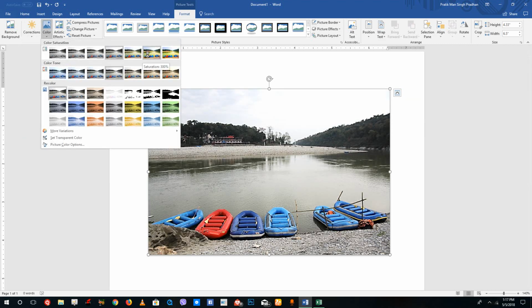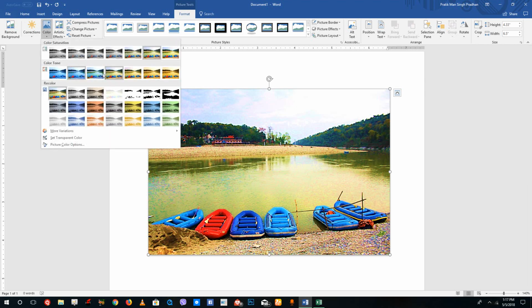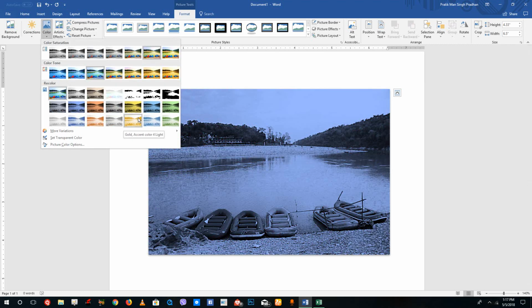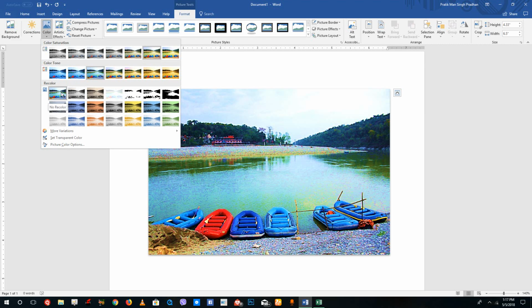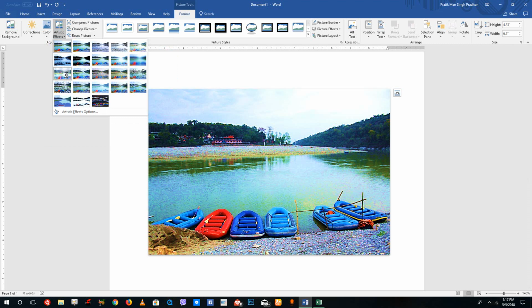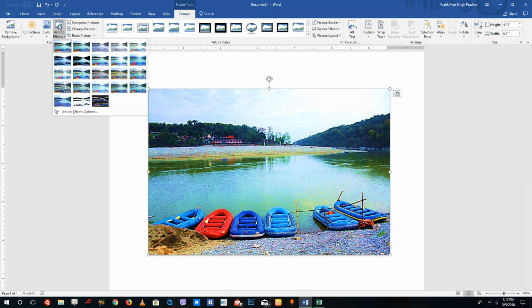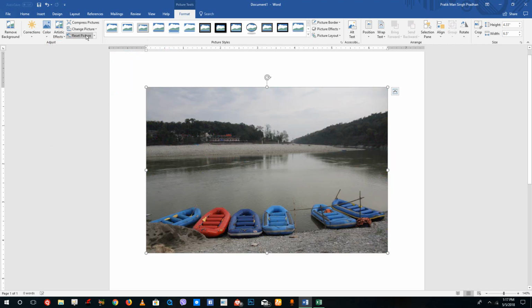So there's saturation, so you can increase the saturation of the picture, as you can see right here. And then you can also give a color tone, so you can have a bluish color tint if you want. So that gives a cool look to it. You can also go over here and you can recolor to apply filters, just like in Instagram, as you can see, but I'm going to leave that out right there. You can also add an artistic effect, as we saw in the previous lesson, so you can adjust this out just like that. So I'm going to leave that to default right here because I don't want anything. You can also reset the picture to get back to normal right there.